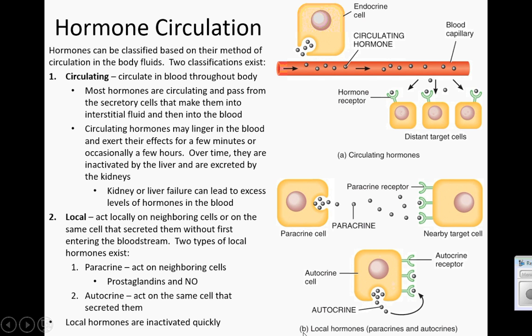Okay. We don't talk about local hormones very much at all, because most of the hormones are the circulating type. Okay, so as we get to this on Wednesday and Friday, we'll be spending the majority of our time talking about circulating. But we do mention a little bit about prostaglandins, leukotrienes, nitric oxide. Those are all examples of local hormones, which are inactivated very quickly, and they don't perform as many really complex functions.